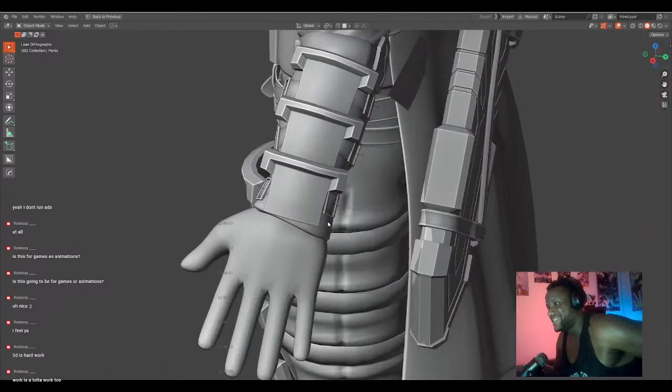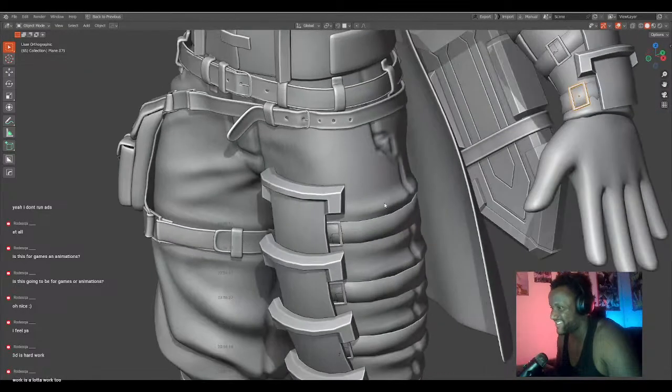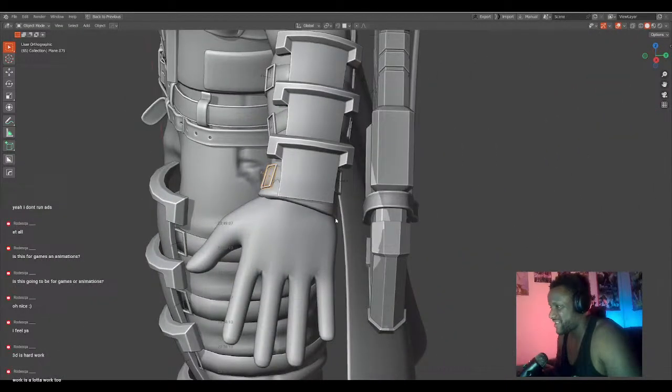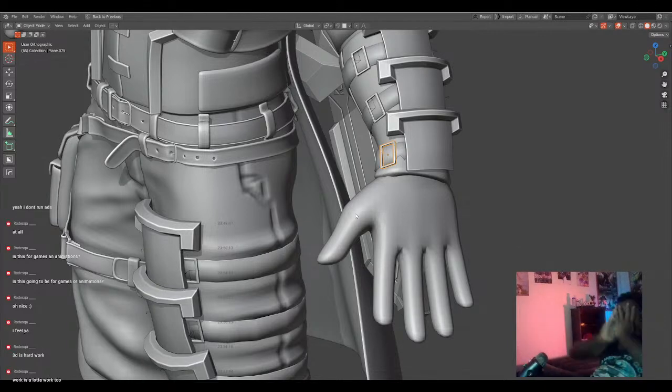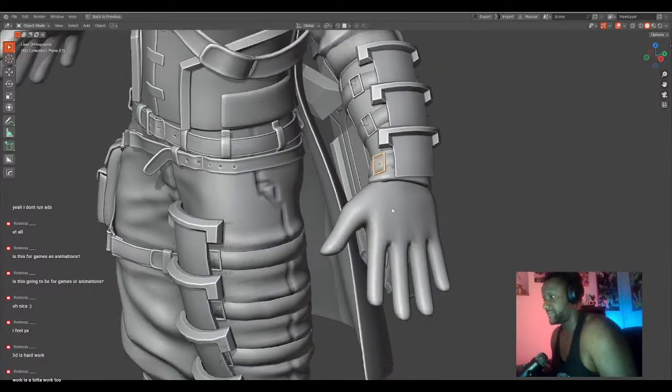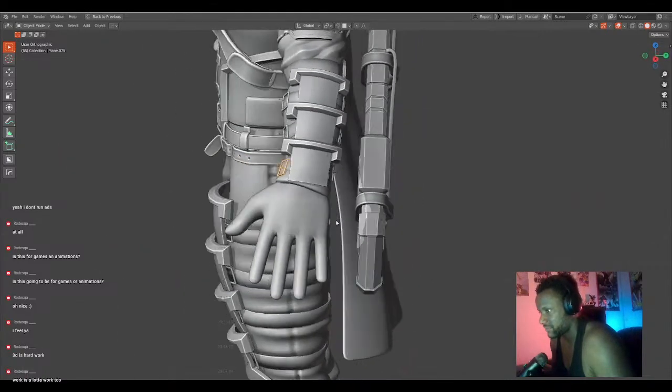All right, and we can't leave these hands the way they are. Ah, man, we definitely need to do something about these hands. Oh, that is just great. Okay, that's fine. I'll come up with what to do about these later.